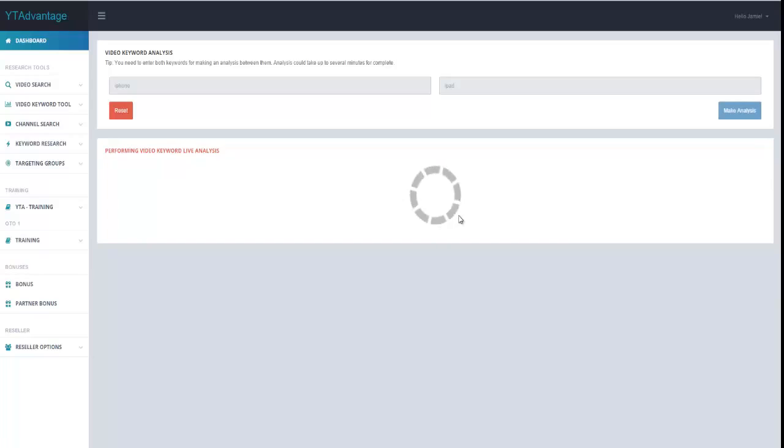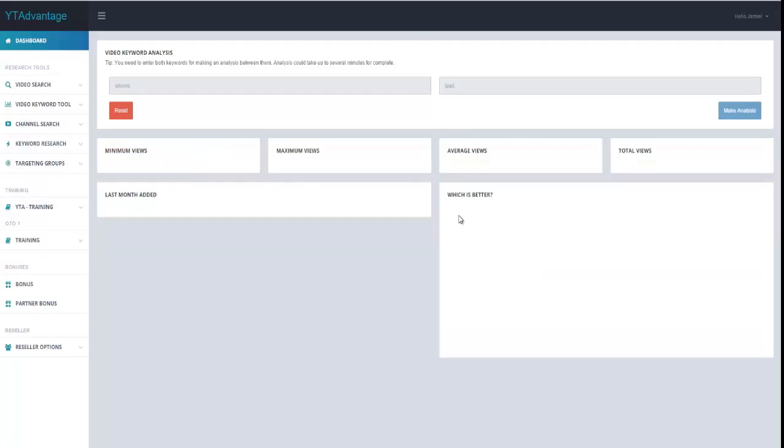But what it comes back with is a whole lot of different graphs showing you the different analysis between iPhone versus iPad. And then you'll know beyond a shadow of a doubt which niche has the most traffic or which has lower traffic or lower trending traffic. So it's a really very powerful research tool that allows you to get going very quickly.